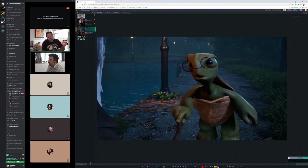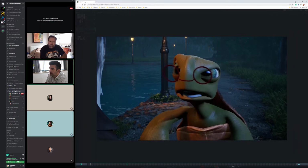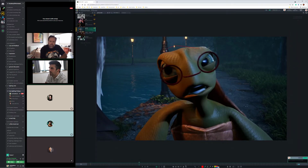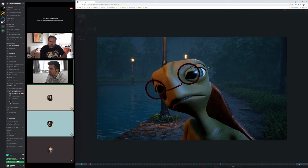I want to see the characters get a little brighter and the background get a little darker. I think we've got this opportunity with these street lamps to really push the fact that they're in a pocket of light, which is this street lamp, and really create some pockets going back into the depths. I really want to give them almost like a stage to perform on under a spotlight here, and then that will allow this light to get a little bit stronger on both of the characters and create a stronger key light situation.